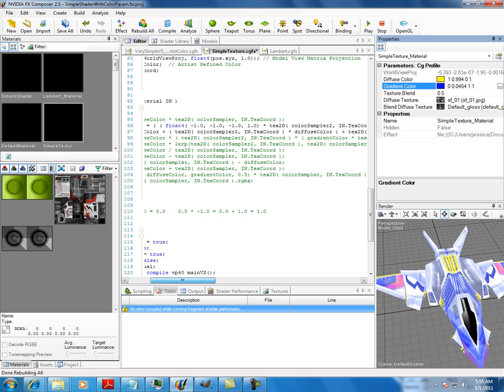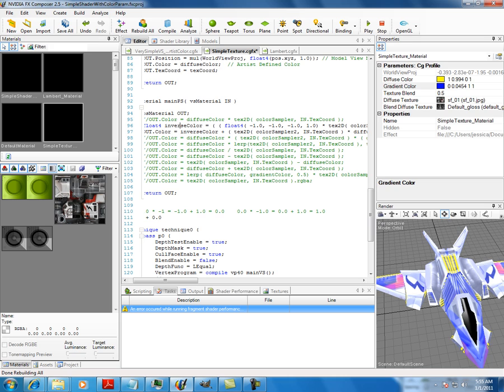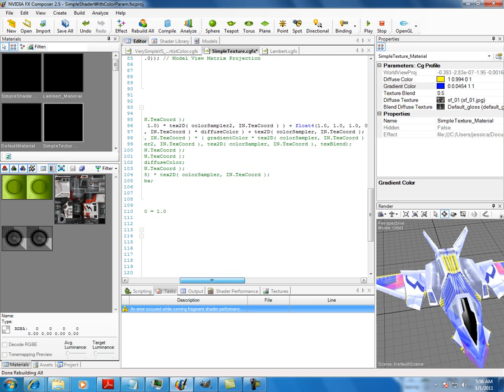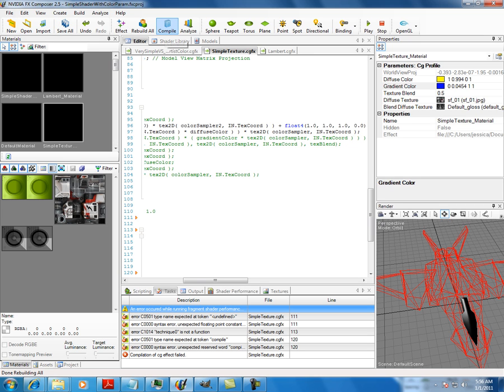Now I can get a little fancy with this. If I want to play around with this a bit more, I can sit here and come down to this part here, add a parenthesis there, and this part here. There we go. And then change that from an add to a multiply. Save, rebuild, and I messed something up again.